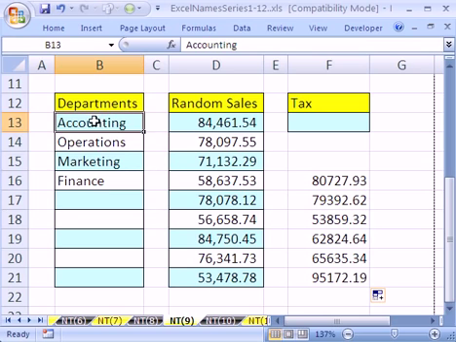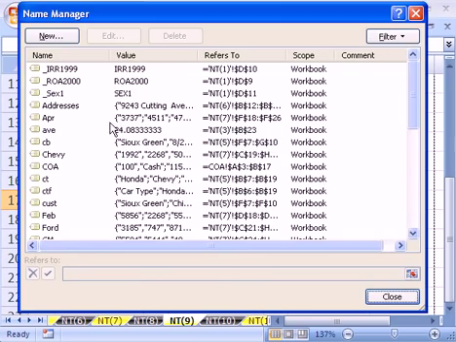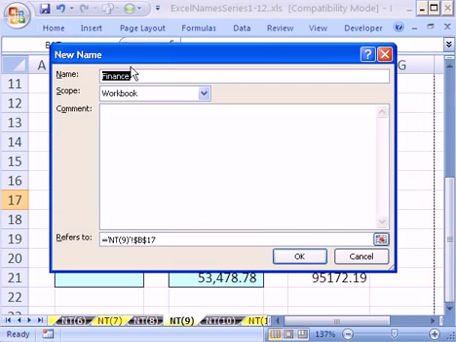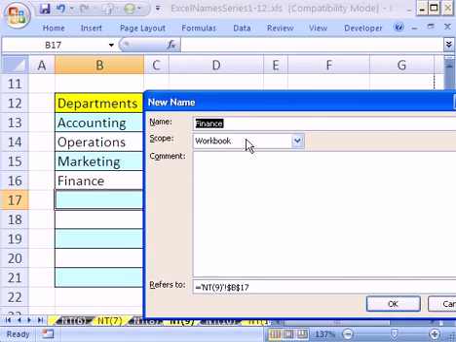Now let's look at the OFFSET function in a name. Here's the common situation. You have a list that's going to expand or contract, and you want to put data validation. If we did data validation right now, it would just have these values. But when I added a value here, it wouldn't update. So we're going to name a formula using the OFFSET function that will create a dynamic range. Control F3, New, and I'm going to call this Department.